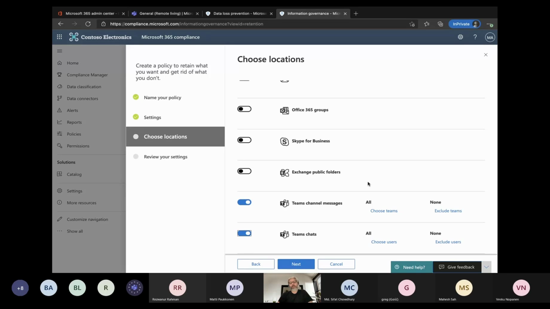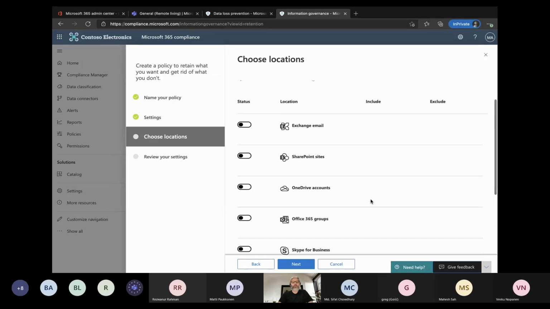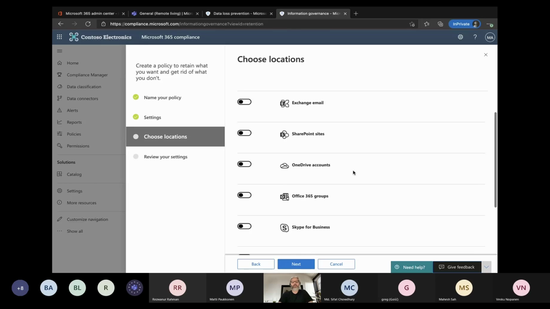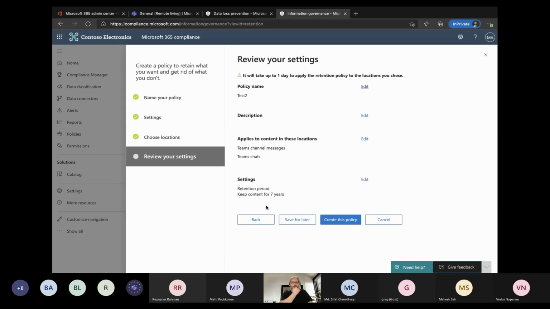So if you want full Teams retention, you have to consider other retention policies as well. It's not enough to have these switched on. What you will need in order to ensure that you can get that content back is Exchange email for those one-to-one chats. You will need Office 365 groups for those group chats. You'll also need SharePoint sites in another policy as well to include the document content that is within those teams that you want to apply retention to. So we'll go ahead and create those.